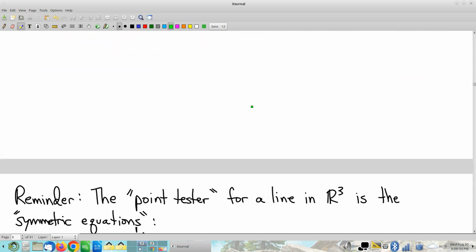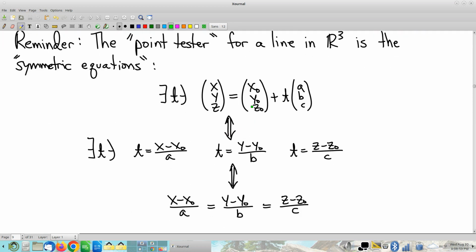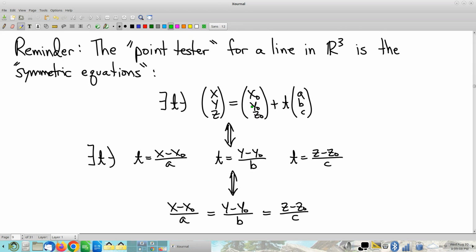All right, last thing I'm going to talk about, and then I think we're going to run out of time. How do you turn a parameterization into some sort of a point tester? Now, we're going to do this specifically for a line. So here's a parametric line. This is a point generator. You come to me with any value of t, it doesn't even matter. I can plug into this algebra right here, and bam, out comes a point that's definitely on my line. This is a point generator.